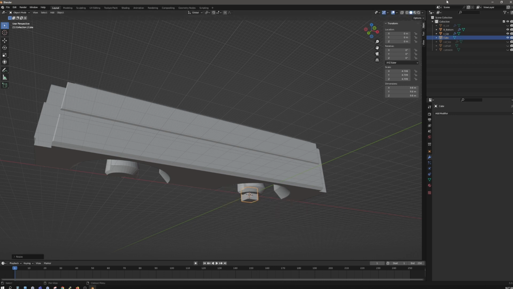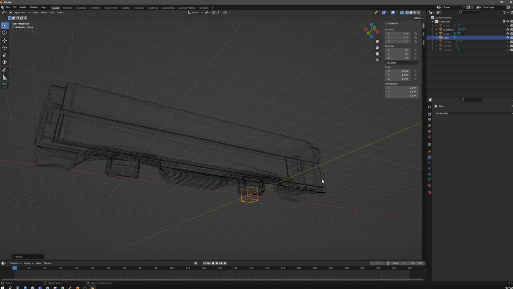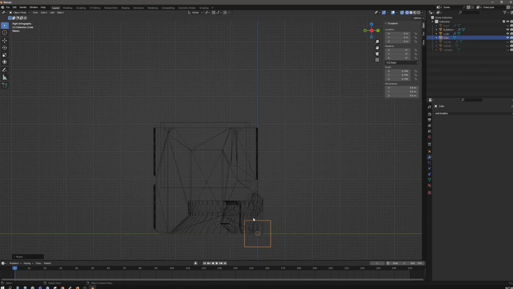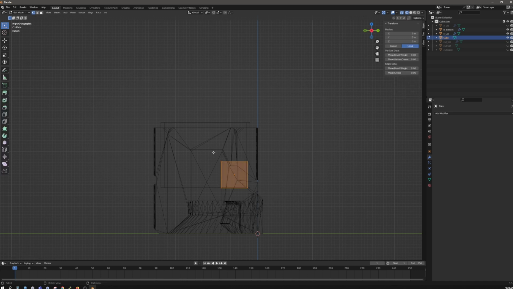All right, and we're going to turn this back to wireframe. So let's go to our side view this time. I'm going to move this in here, and I'm going to go into edit mode because it's going to be easier to do. And I'm moving it up here.